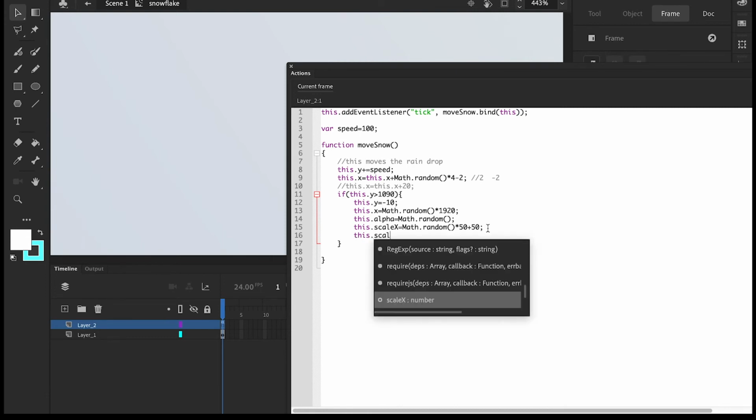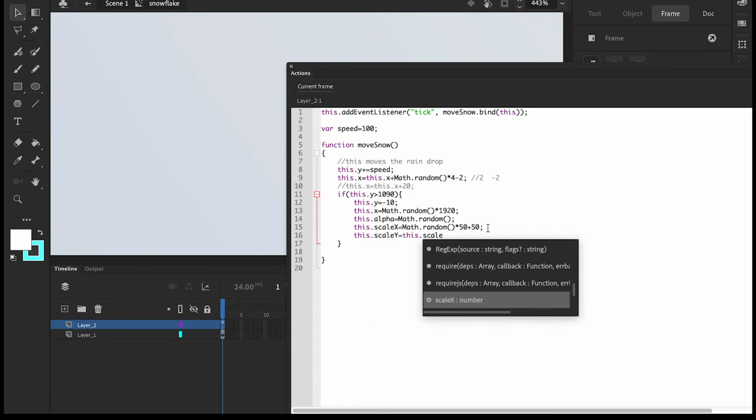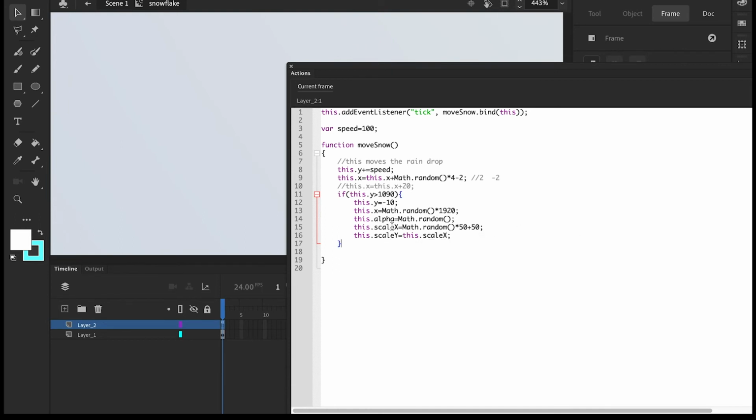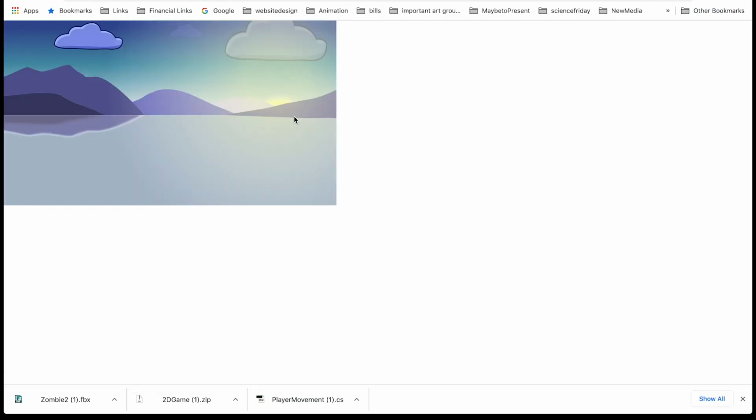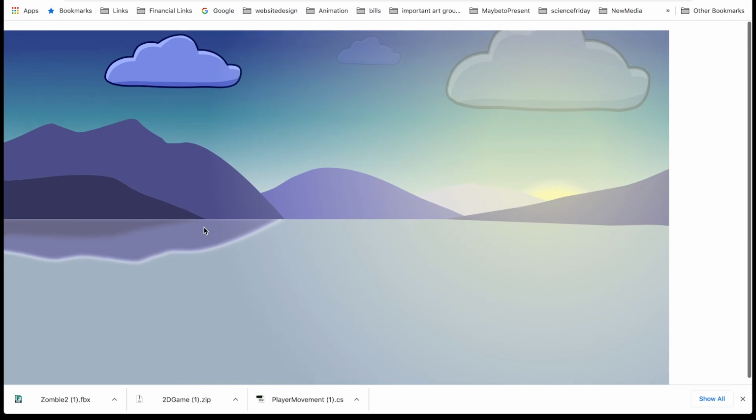And equivalently, we can set the height equal to scaleX. Now, of course, you could do it backwards, it doesn't matter. You could set the Y to be a random number and then make sure that the X equals the Y. But as long as they are the same, so you keep the ratio the same, the snowflake doesn't get overly distorted. Okay, let's see how that works. All right, so we're not seeing it, so then we have to troubleshoot some other issues.